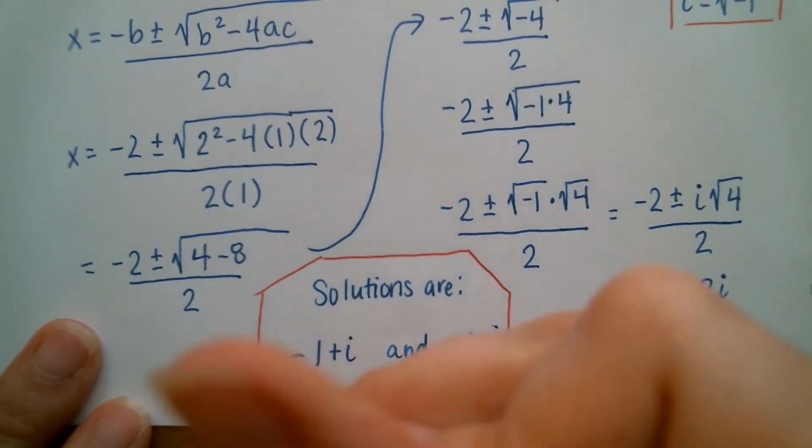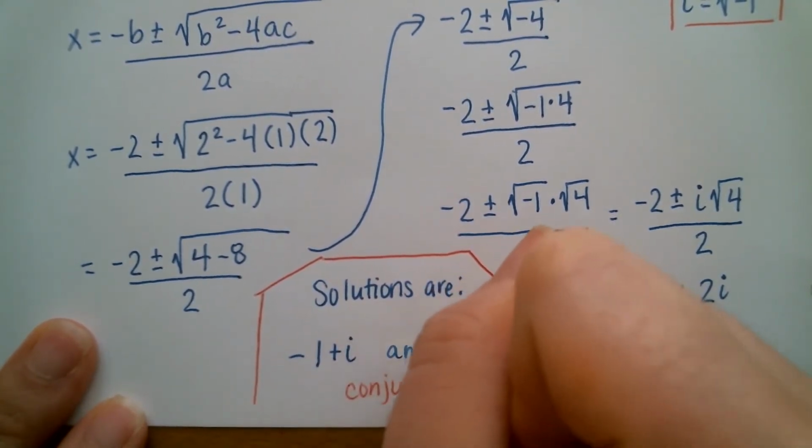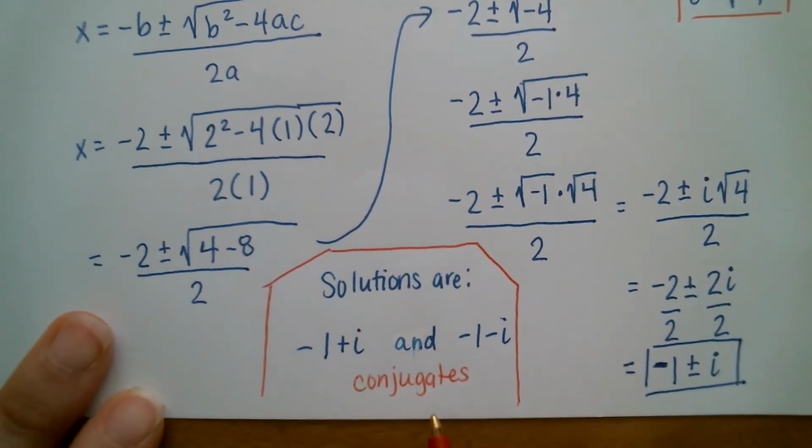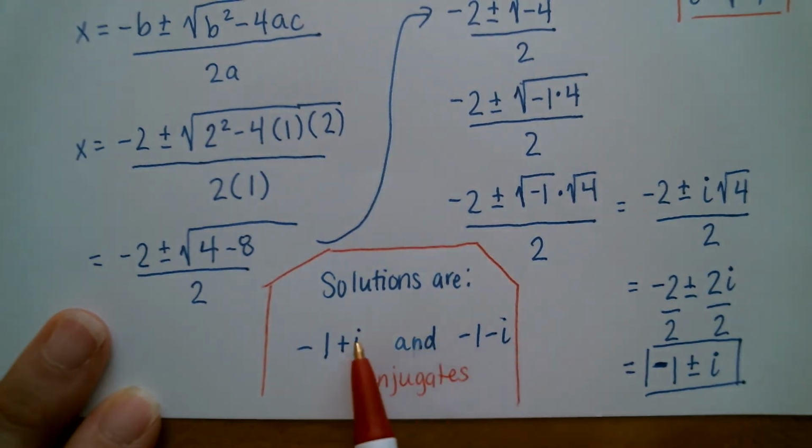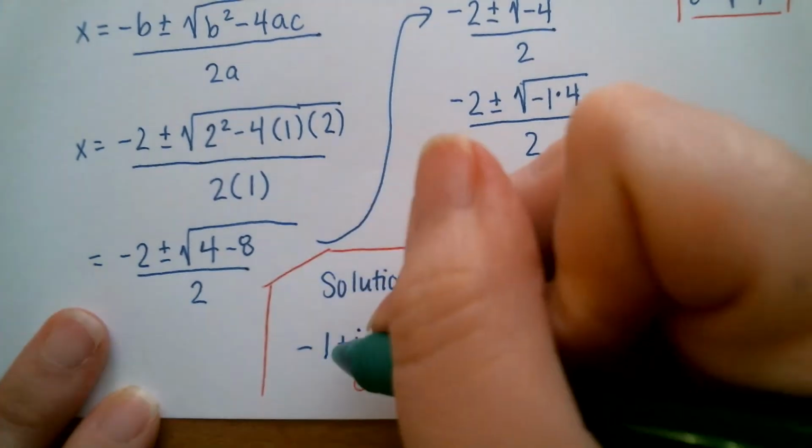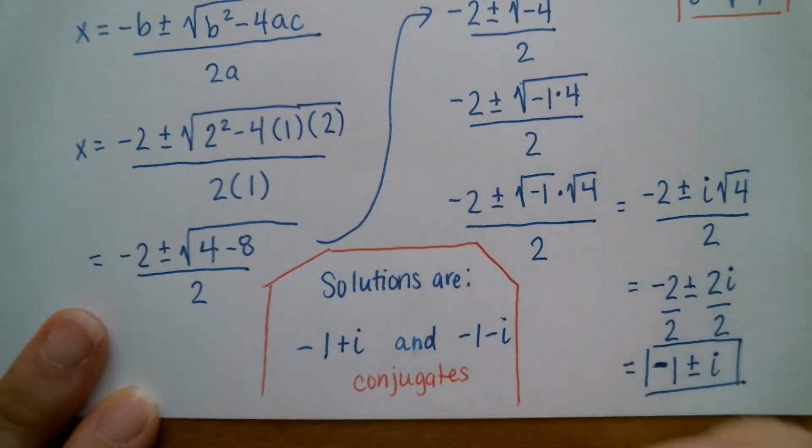These guys are something called conjugates. That's a fancy name, and what it means is, these are the two different solutions. I picked the plus in the middle over here, and I picked the minus in the middle over here. What conjugates means is they're basically the same thing. The left side is -1, -1. The right side is i. The difference is the sign in the middle. They both have the same thing on the left, the same thing on the right. The sign in the middle is what's different, and that makes them conjugates. They're the same thing, but they have a different sign in the middle.